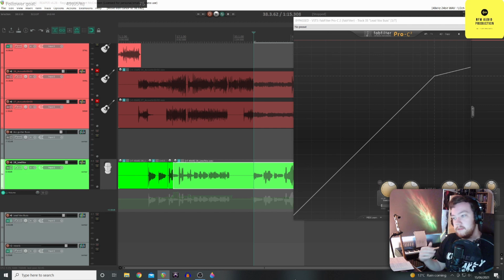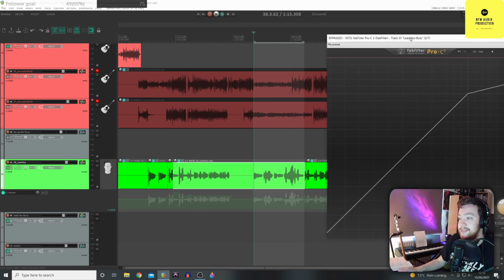Compression can be used in many different ways, but the first reason that we're going to use it here is to help these vocals cut through the mix, to help them stay level without getting too loud at certain parts, okay? Now you could easily just automate the volume, and it is actually worth automating volume, but that doesn't always get quite the results you're looking for, so that's why we use compression.